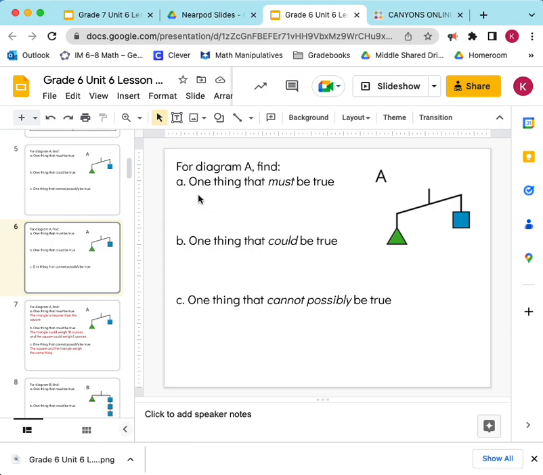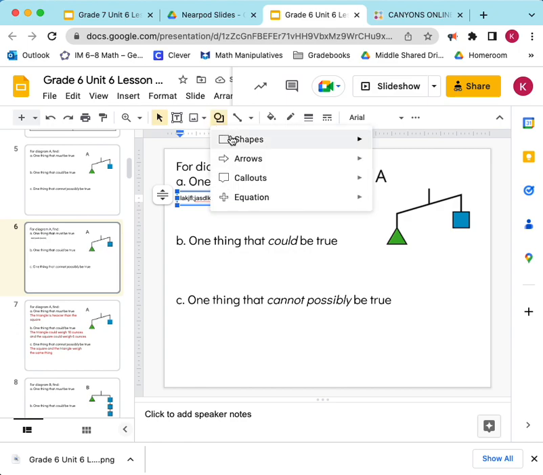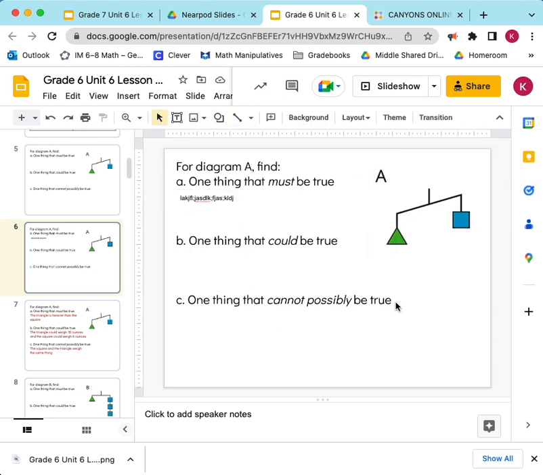So this comes in handy because, if you wanted to as the teacher, you could insert the text box, or you could just teach your students how to insert a text box so that they can respond on slides like these. If you wanted them to make a drawing as part of it, of course they have access to all the shape tools, but again, when they put those shapes on top, they won't accidentally drag or delete or move the items that are already there.